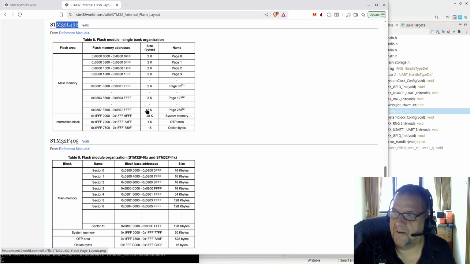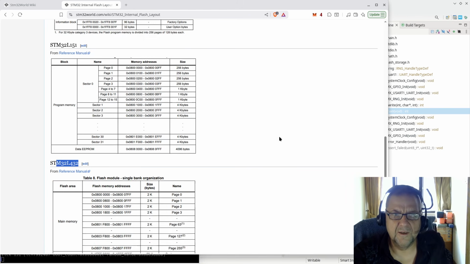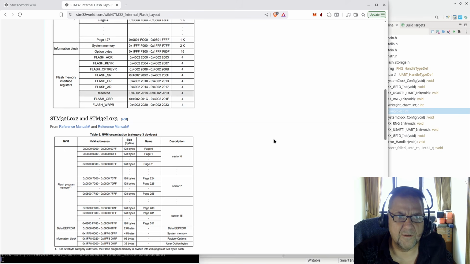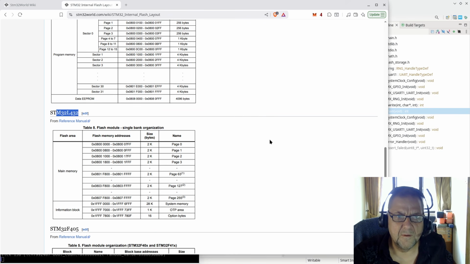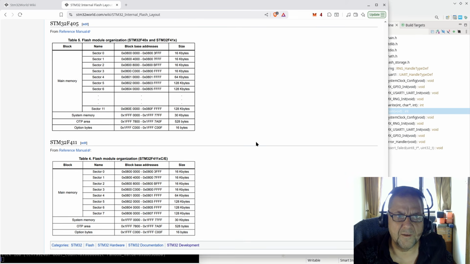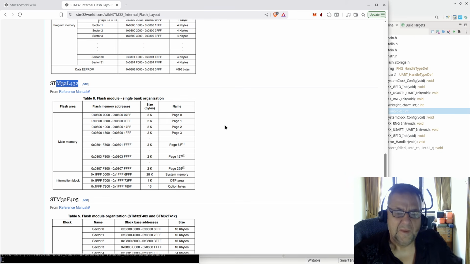A lot of the F4 series will have different sizes. If we look at the F4-5, for example, they have really big sectors, so that is harder to work with if you want to, because you need to erase a sector at a time.